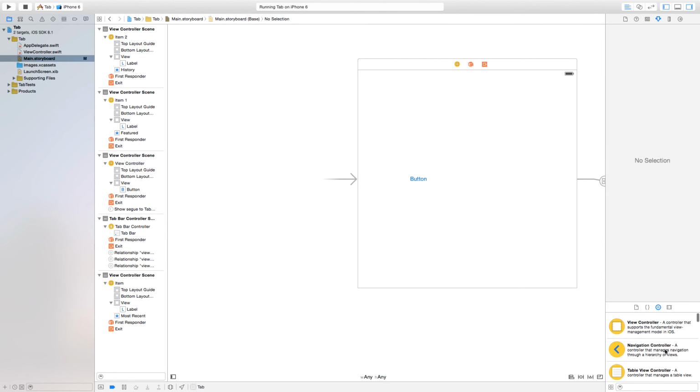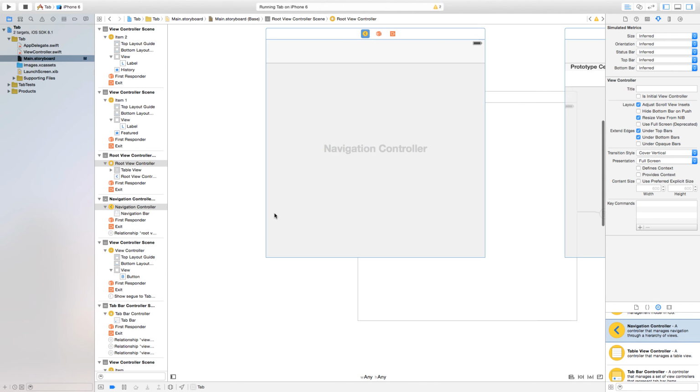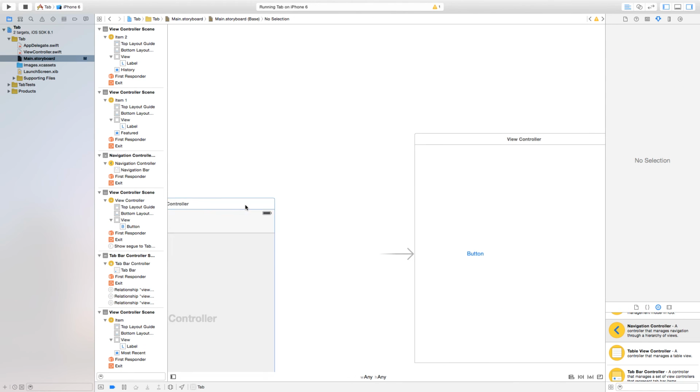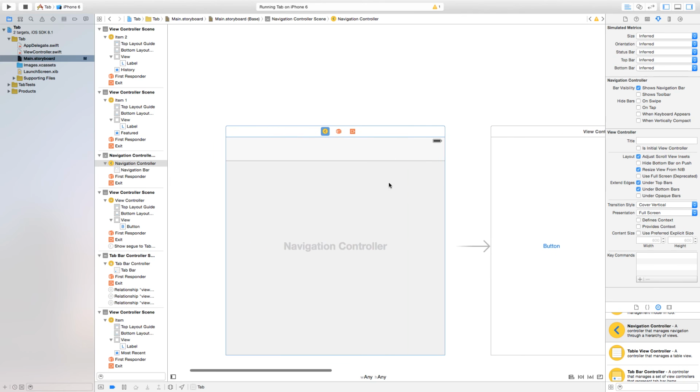And another thing we're going to add is actually a bar so we can go back and forth. So we're going to add a navigation controller. And this navigation controller actually makes it so you can push a bit easier. It adds this title bar on here that allows you to move easily between the tab bar and the scene before that.